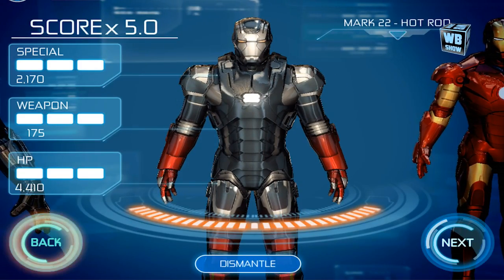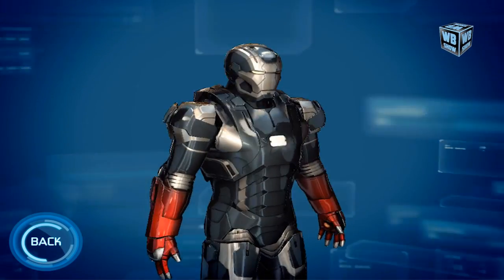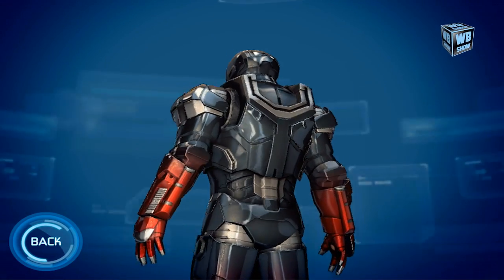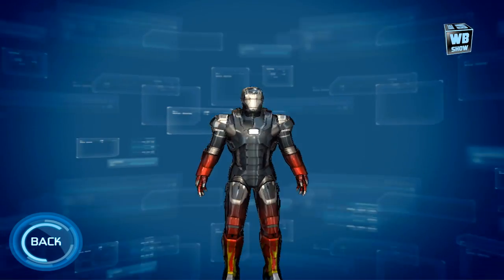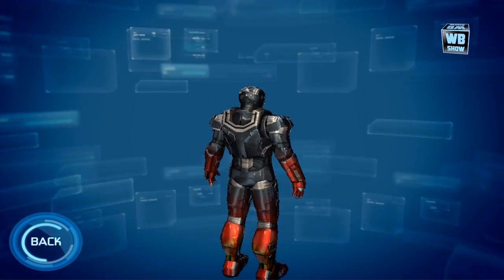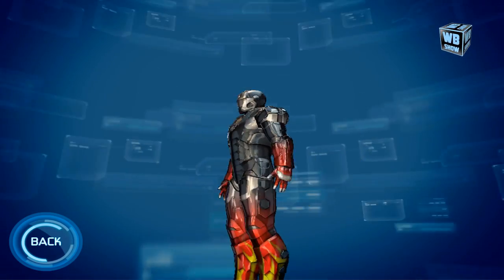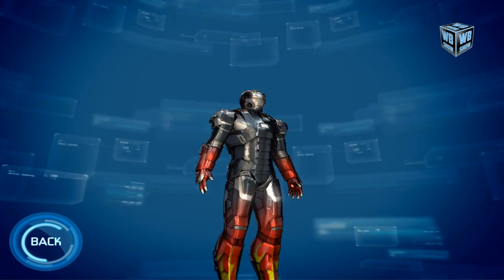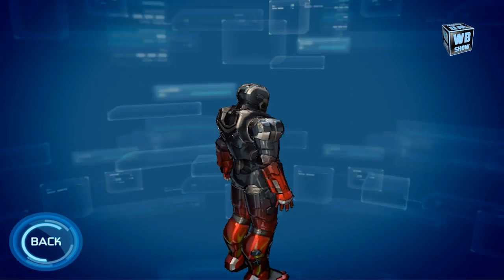Okay, so we are reviewing Mark 22 Hot Rod, and this is a really cool armor. I actually took a look at it. Right now you might not be amazed by how it's looking, but if we zoom out here and we go down a bit, look at that, I guess his leggings or whatever you call that. You see blazing fire down there. That is pretty cool. That is awesome. So there is a bit of design in there, so definitely a cool armor to have in the game.